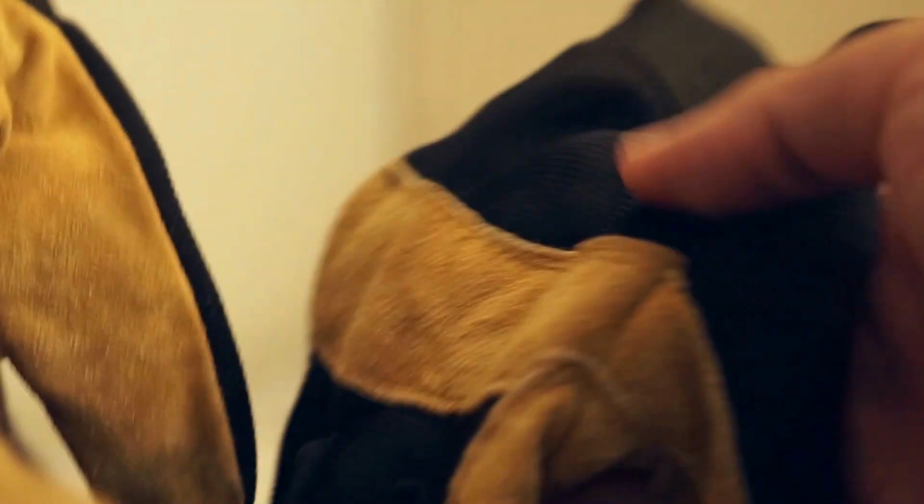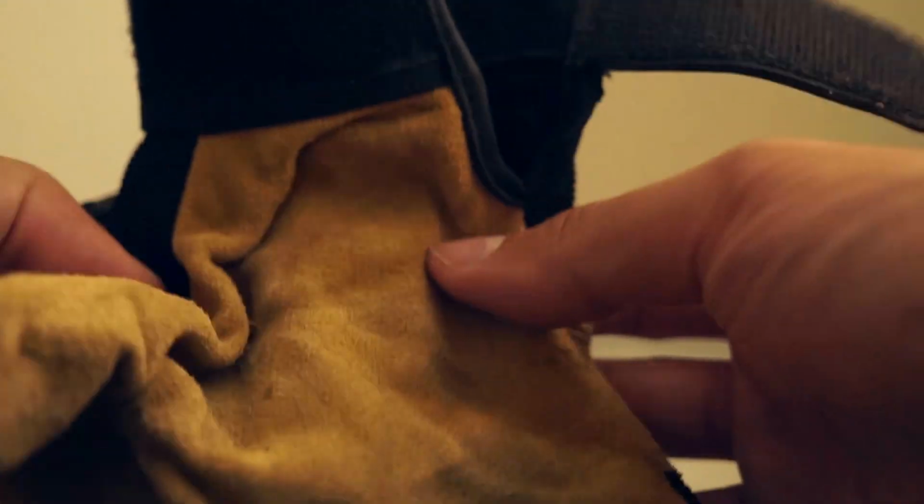I brought gloves. On a backpacking trip, it might not be 100% necessary, but I bring them for when I'm building a fire. I like to use gloves to carry the wood so I don't get splinters, just to protect my hands. I don't know what brand this is. I got this at Harbor Freight. It was a couple bucks.